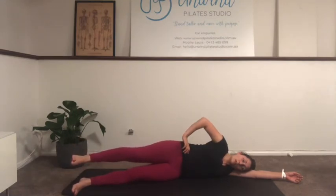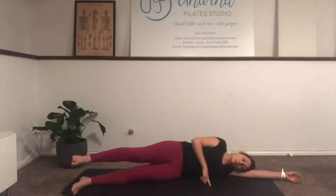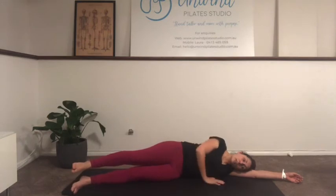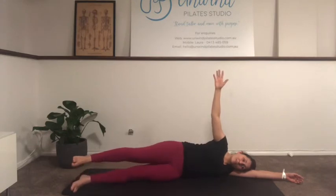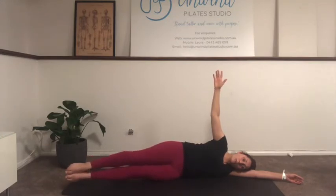Hold that leg up at hip height. Keep lifting your underneath waist. Lift your bottom leg up to the top one for 1, 2. If you feel like you're using that shoulder, take that arm up to the ceiling and you can't use your shoulder anymore. 3 to go. 3, 2, 1. Both legs go up, down.